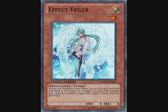it's just a frustrating little card really when people know when to use it against me in order to stop certain combos from going off, because let's face it, you don't really want to face a 3000 attack beater on this field a lot of the time. So anyway, to stop effects for getting Blue Eyes out very easily, this card is often used against me to prevent that. So it's a very recent hatred of mine, as I said, but it's not really that big of a deal. It's just that people know when to use this against me, and that's what makes it frustrating and a hated card. So in at number 10 is Effect Veiler.